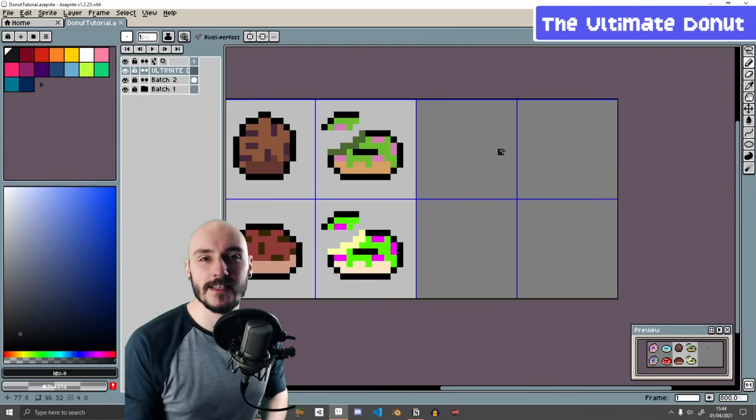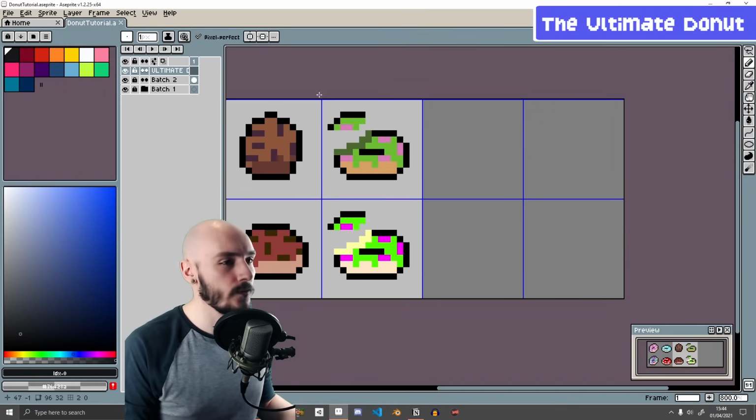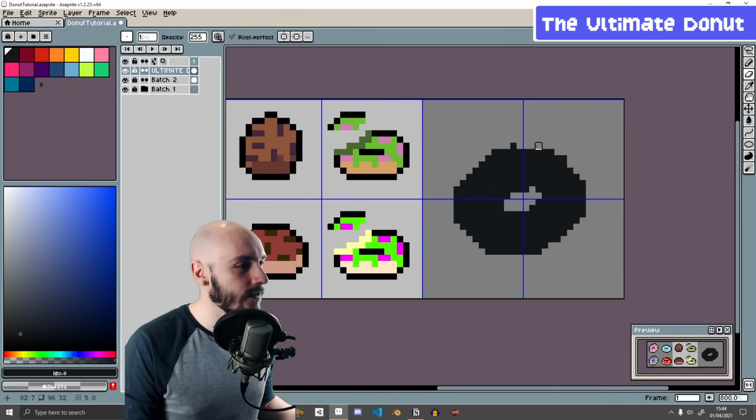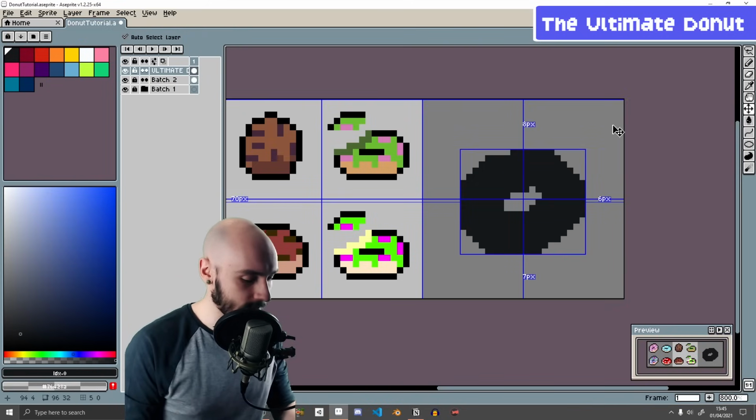So I like to work with silhouettes when I'm designing things. So I'll increase the pencil size with Control and Scroll wheel. I'll use the editing tools and the move tools like I've showed you, just try and clean up this silhouette. One useful thing you can do to check the spacing is to hold Control and you'll see the extent. Let me just hide the grid.